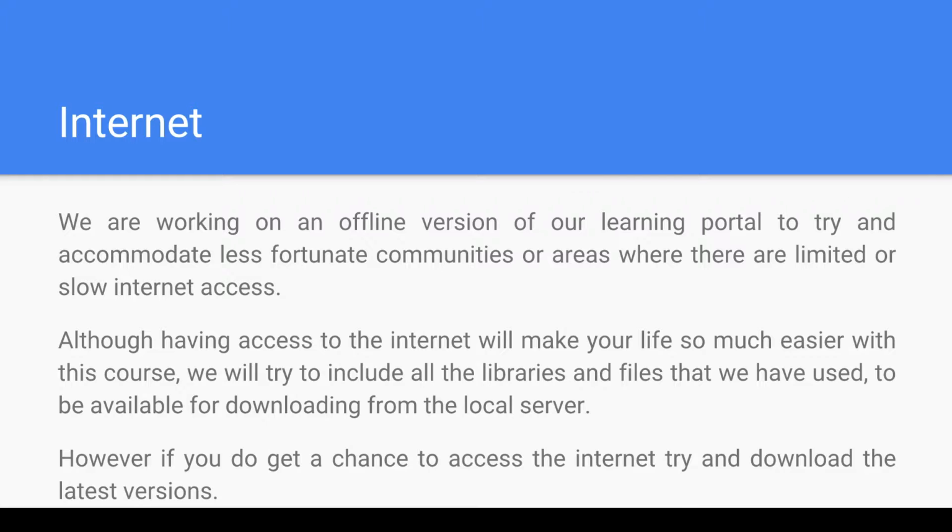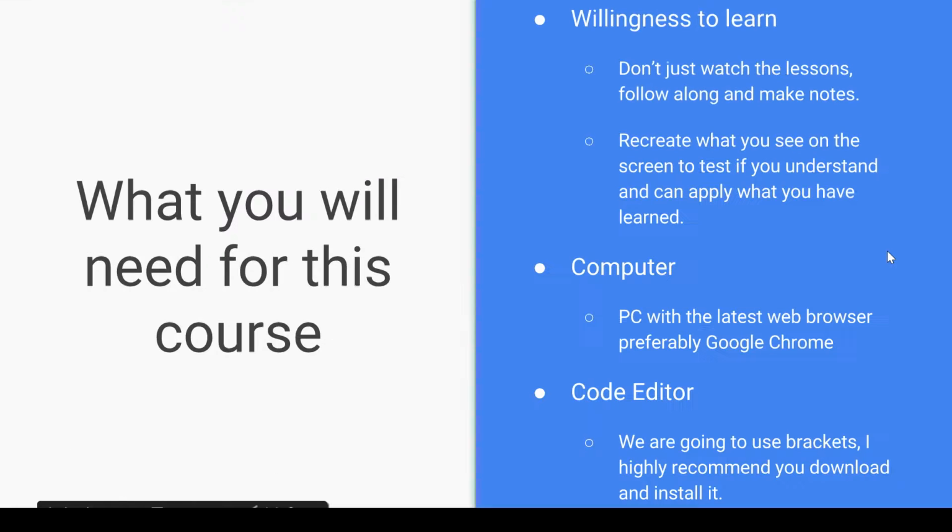Although having access to the internet will make your life so much easier, with this course we will try to include all the libraries and files that we have used to be available to download from the local server. Whenever you do get a chance to access the internet, try and download the latest versions to make sure that your software is current and up to date.